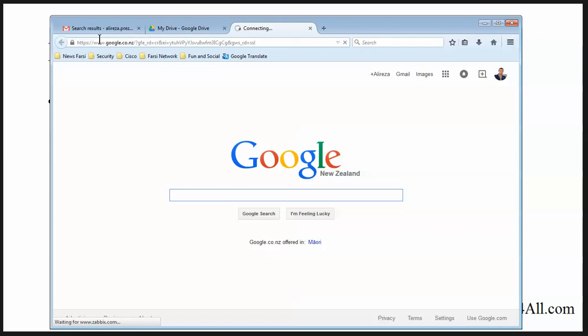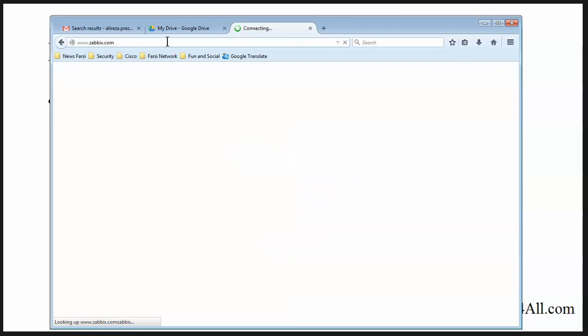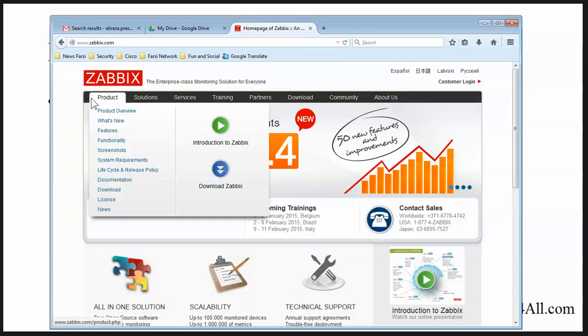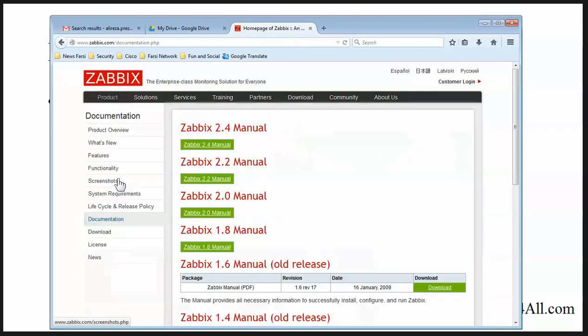I'm on Zabbix.com. In the product documentation, we want to use the latest version, Zabbix 2.4.